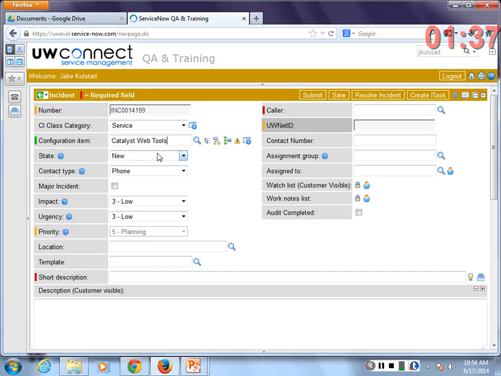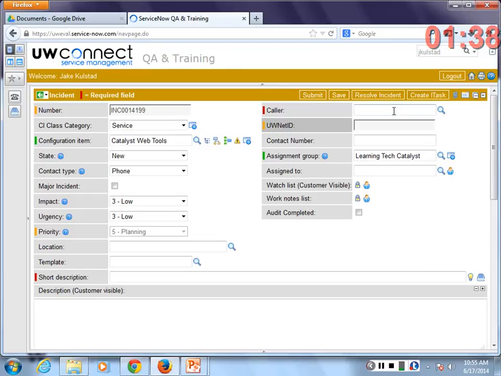One thing to note, the assignment group over here does not auto-populate. If you're making a new incident and you don't put in the assignment group, it's going to default to the service center. That make sense? So if there's an outage or an incident and you don't put it in an assignment group, the service center will actually manage that incident. For this purpose, we're going to put in our own assignment group, and we're going to manage our incident ourselves. Are we okay with that?